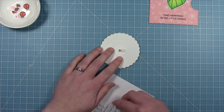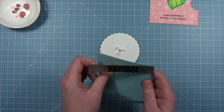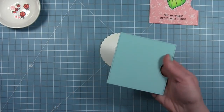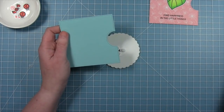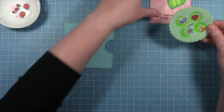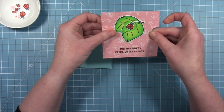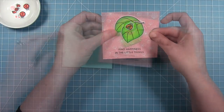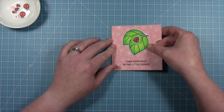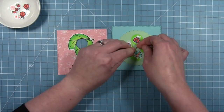We're going to flip that over and add some foam squares onto that smaller wheel base around the brad, but not touching the brad. We'll also cut the base of our reveal wheel by cutting that square add-on without the circle window added. And then we can take our reveal wheel piece and we're going to be using that template as a guide as well as we look through this circle to line everything up perfectly. Once it's in perfect placement, we'll remove the liner paper on those little foam squares and then line it up with that base, and then we're going to press down, attaching the wheel to our reveal wheel base.